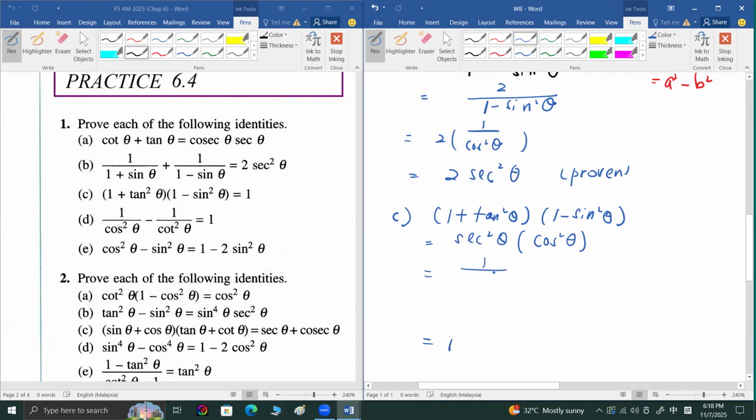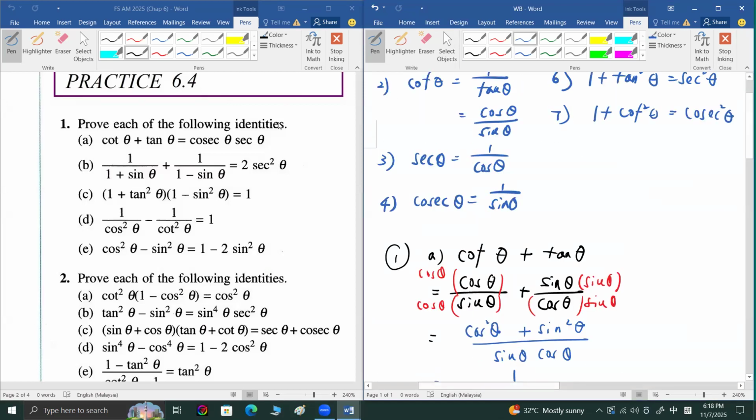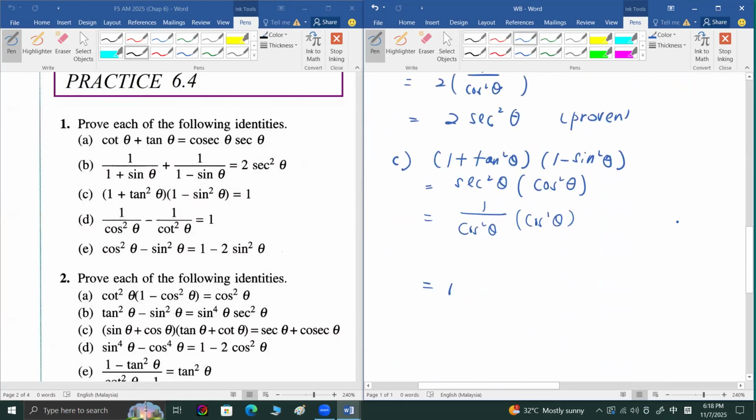Again, secant is 1 per cos. Back here, you refer your number 3. Because I say if both side, I can square both side. Square both side becomes secant square, cos square. If single term, left and right single term, only I can square both side, class. Like you see, 5, 6, 7 is not a single term, so I can't square both side. Take note of that, yeah? Okay, now back here. There you see the answer came out. This one I simplify, there I get 1. Okay, so proven. Okay, got it, class? Okay, now your turn. You try D and E. Have a try D and E and see.